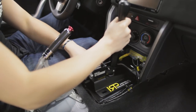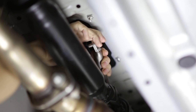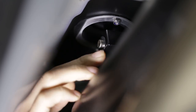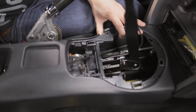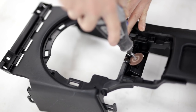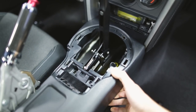Now we can drop in the IRP short shifter, go underneath the car and reconnect the shifter rod, and then reinstall the black washer and pin. In order for the center console to fit perfectly we need to cut a small notch to clear the new shifter, but don't worry because this won't be visible once everything is installed — it will hide underneath the shifter trim.